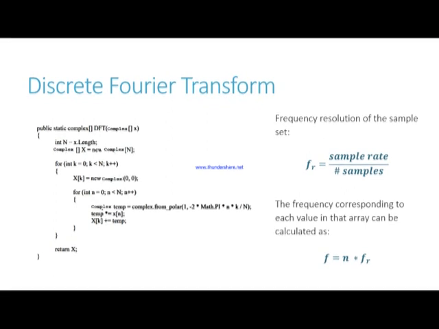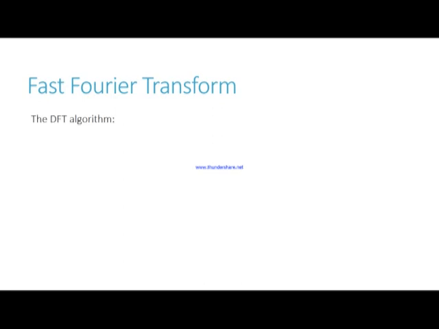Now that we know what the DFT is, let me describe the fast Fourier Transform. The fast Fourier Transform is a fast computation algorithm for the discrete Fourier Transform. Recall that the DFT is defined as the sum from n equals 0 to N minus 1 of x_n times the complex exponential e to the minus i times 2π over N, which is called the twiddle factor and is labeled as W_N, which is the same value as I described before.